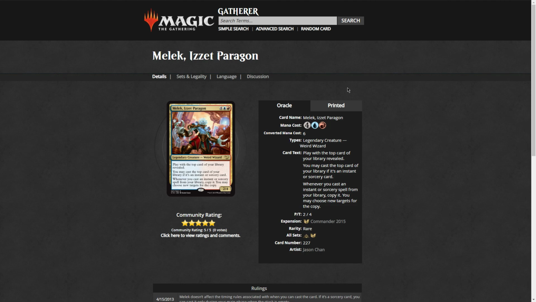So you're gonna play with the top card of your library revealed. You may cast the top card of your library if it's an instant or sorcery card. Whenever you cast an instant or sorcery card from your library, copy it. You may choose new targets for the copy. Yep. So you have to play with the top card of your deck revealed, which is unfortunate, but it's alright, because you get to do wacky stuff with it.